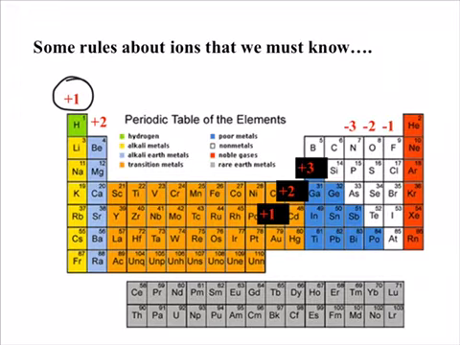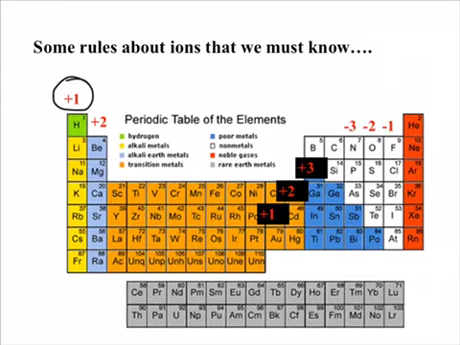Our skill that we're learning today is going to be writing correct ionic compound formulas to reflect that formula unit. And we know it's going to be electrically neutral. What does that mean? It means for every positive charge, there is a negative charge. You've got your worksheets with you. We'll look at some examples.